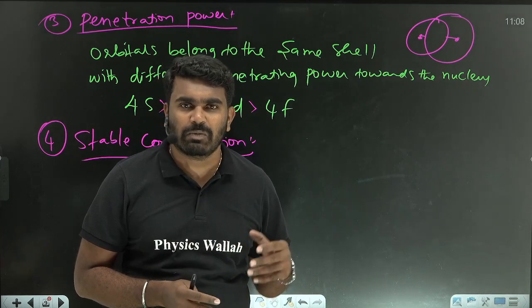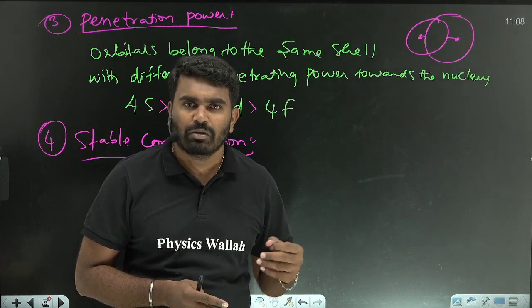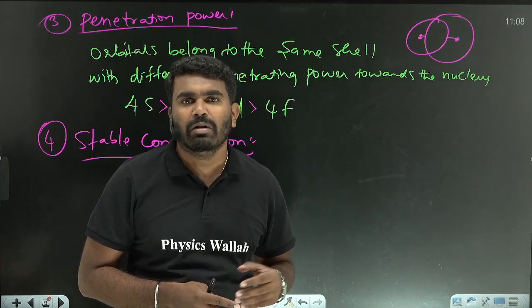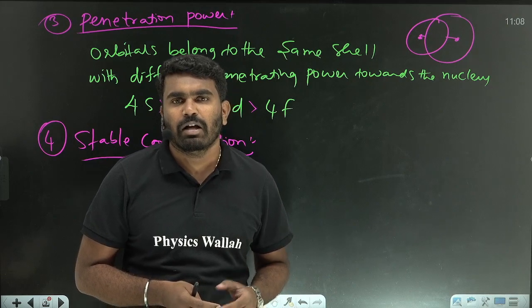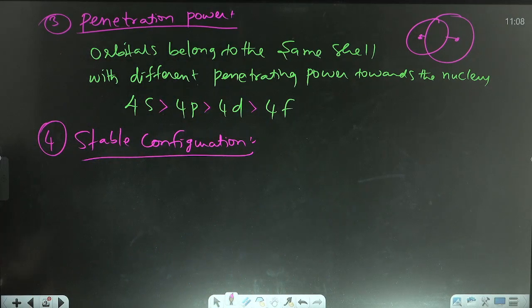If it is not participating in any reaction, what will happen, beta? It will remain stable, and the ionization energy will become more. So more ionization energy is required here. If it has a stable configuration, it does not try to participate in a reaction. Okay, if it has a stable configuration, it does not try to participate in a reaction.